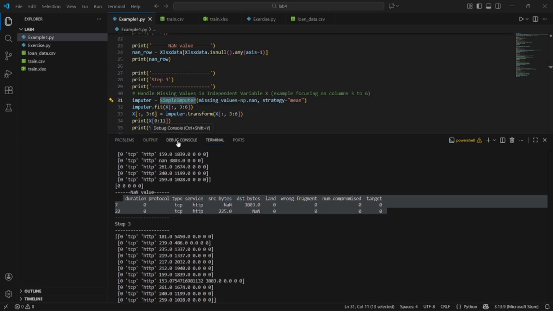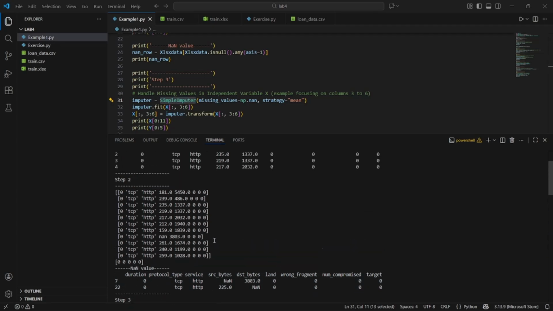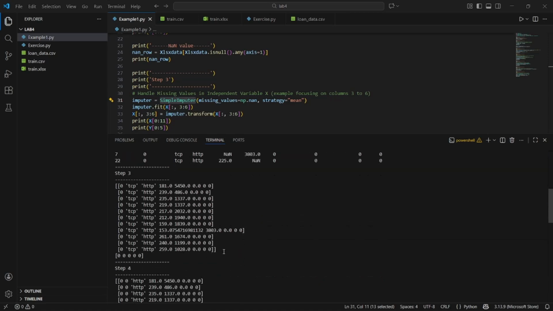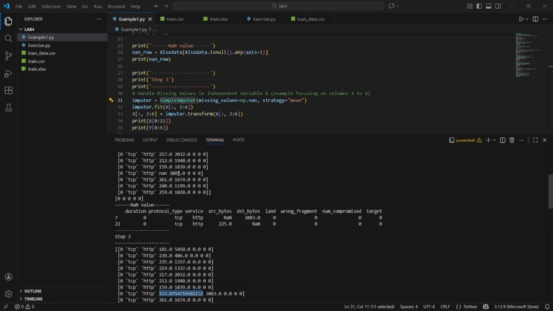When we use this, we can see the before and after using the simple imputer. Like I said before, this is the before we use the simple imputer with the mean strategy. The after is like this, where the missing values that were None are now filled, like this. Yes, and this is the None value. Alright.